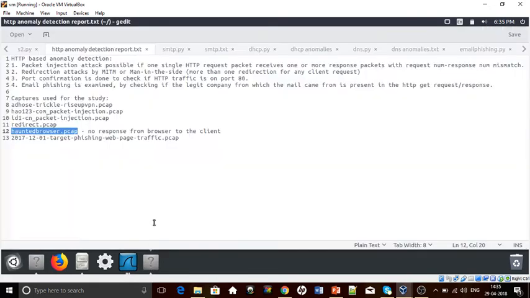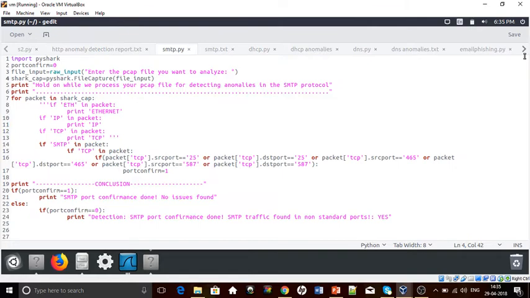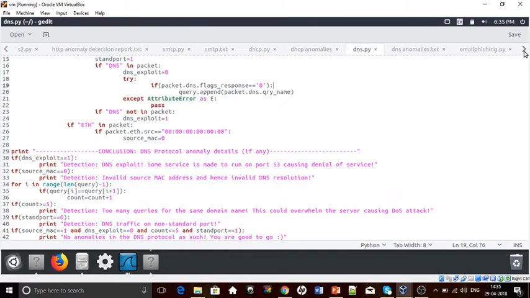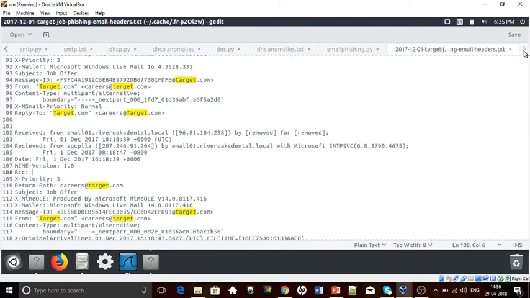Now going on to the application of HTTP based anomaly detection, I've taken a particular scenario wherein a user gets a mail that it's from target.com, which is a famous clothing and multi-speciality organization and company.